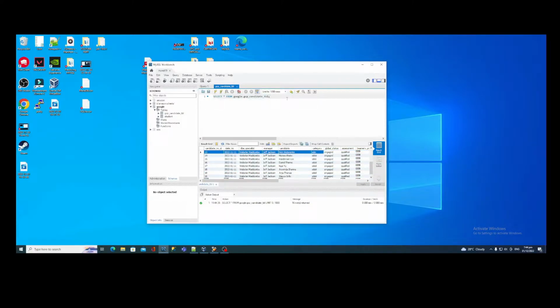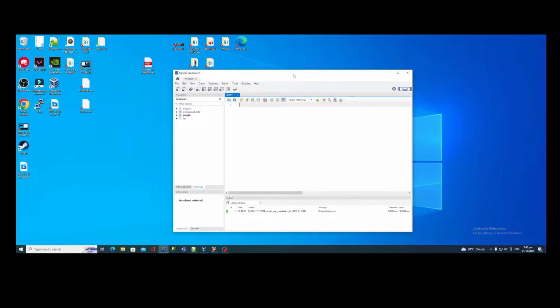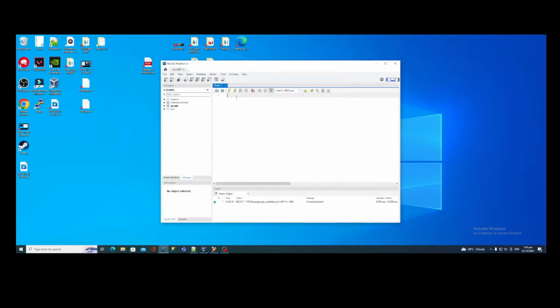So to start with, in creating a database, we need to know our syntax. So create database and then the name of your database.